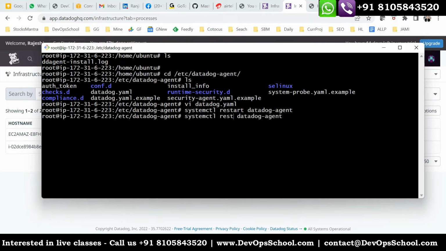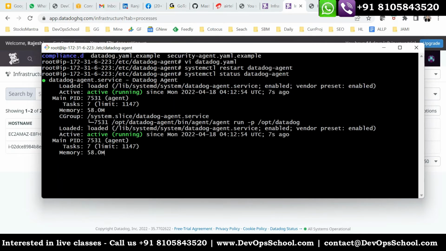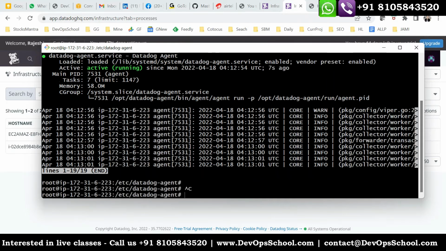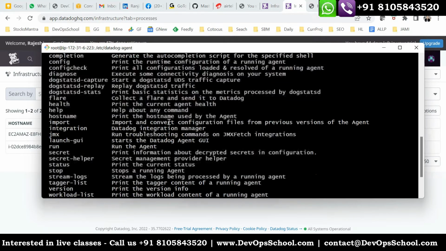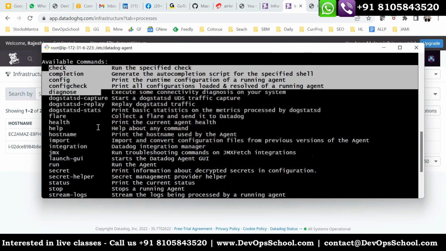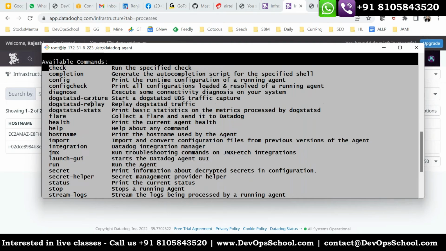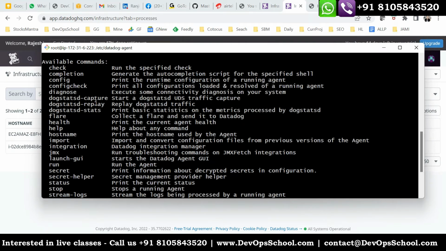Before that, you can also check the config file. There are many commands you have. If you run datadog-agent help, see here, so many commands are there. I have given them in the tutorial.